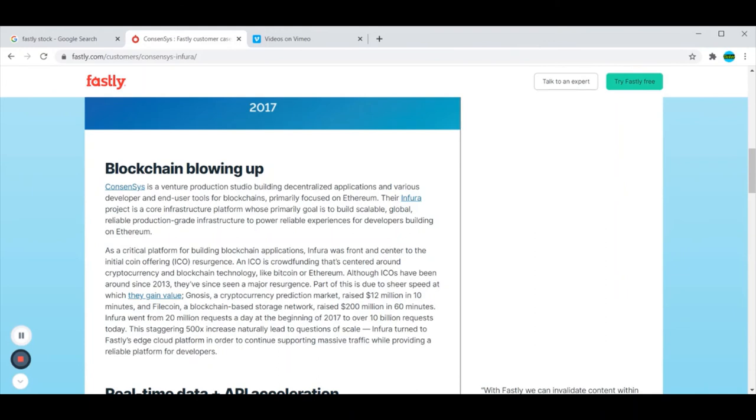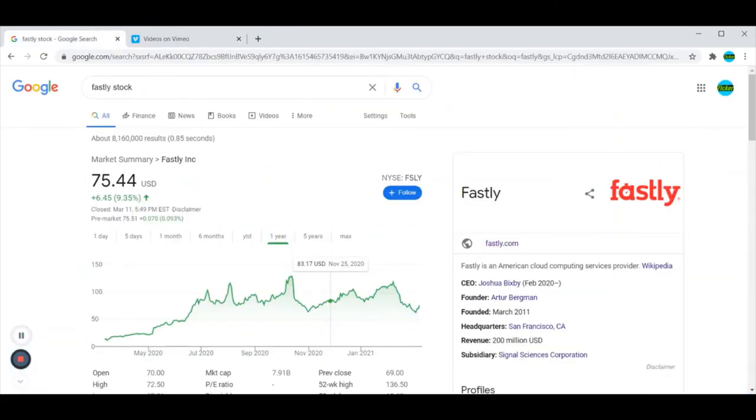So if that was confusing, this is my point. In 2017, Infura and Ethereum were working together. Their volume continued to increase. They needed to look towards someone else, okay? So they went directly to Fastly, which allowed them to work with this massive traffic. So I just wanted to point that out. And that's what drove it home for me with the situation with Ethereum and Fastly. So for this one, for me personally, this is pretty easy.